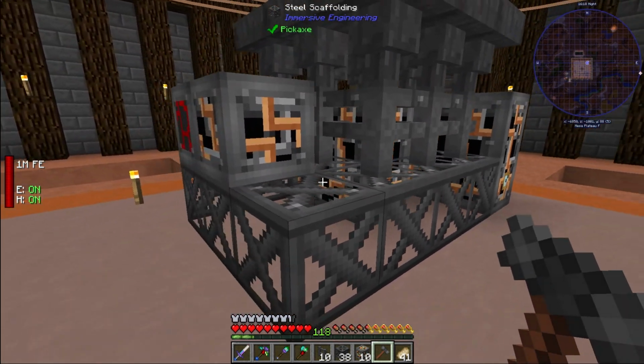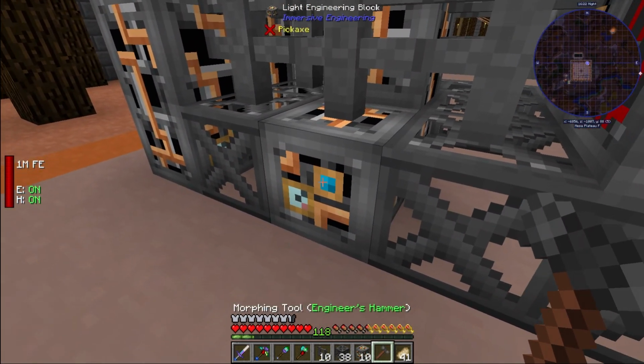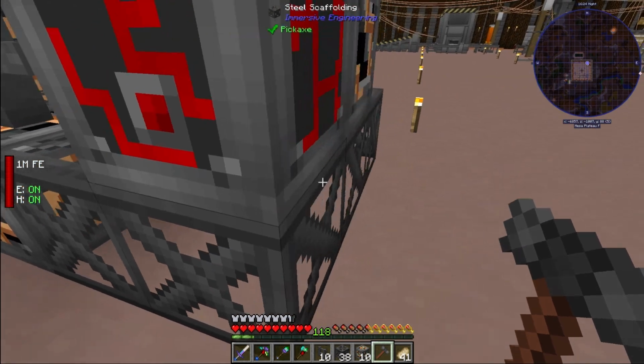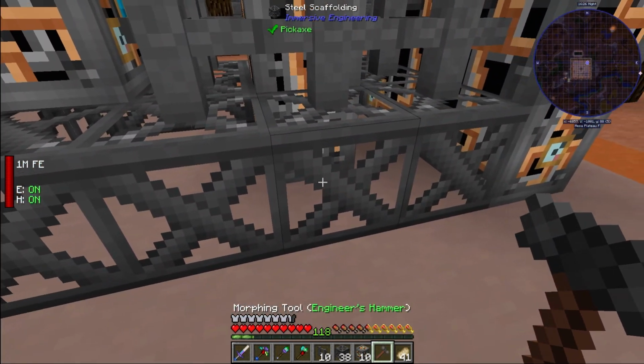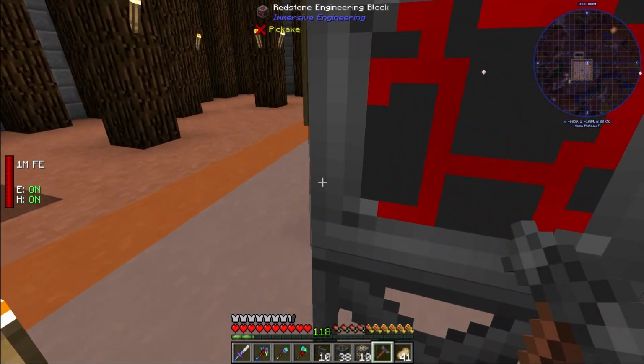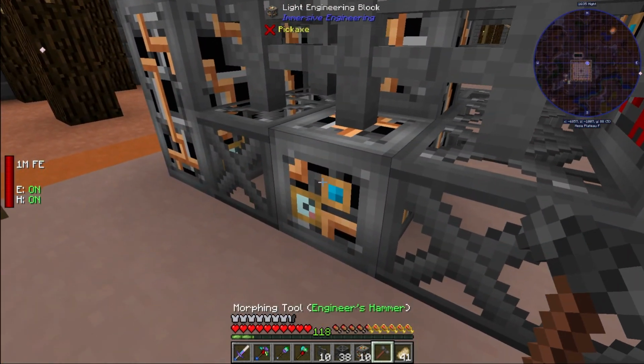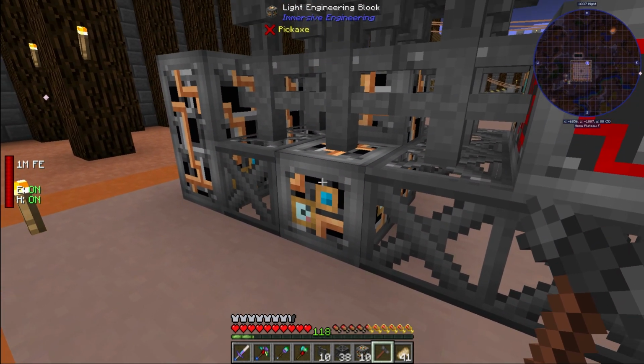So the way that I set this up, according to the diagram that's on the internet, is I had this light machinery block, or light engineering block, over on this side. So I just swapped the placing of the scaffolding and the light engineering block, and it also said you had to tap the light engineering block to assemble it. Well, that's not the case.